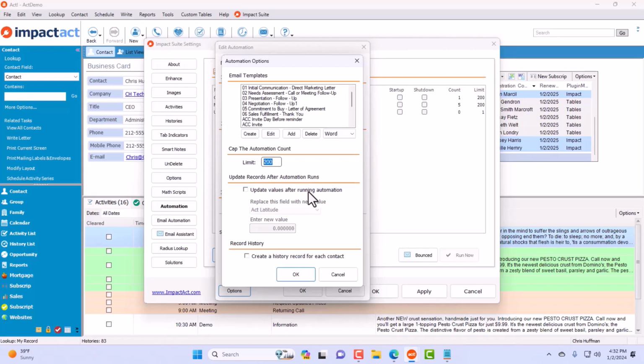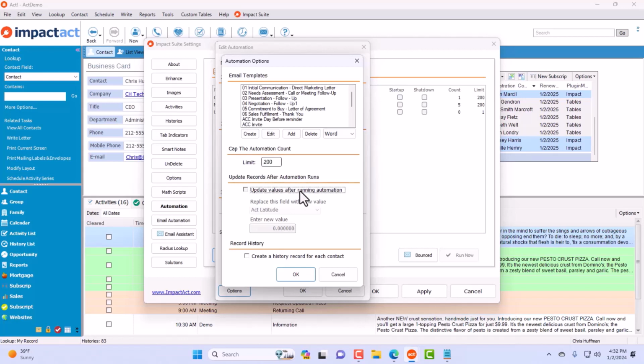And maybe you don't want to send out 4,000 pieces in a day because you get a lot of phone calls based on that. So you want a limited targeted one where I'm going to set the limit to send out 200 pieces of email a day. They'll say, hey Jim, haven't heard from you in a while. Please give me a call at this number. Generate a few leads for you every day. That's cap the automation amount.